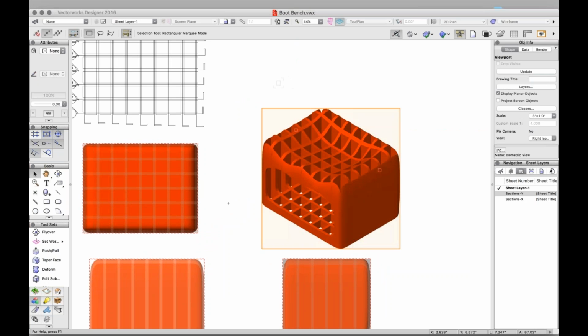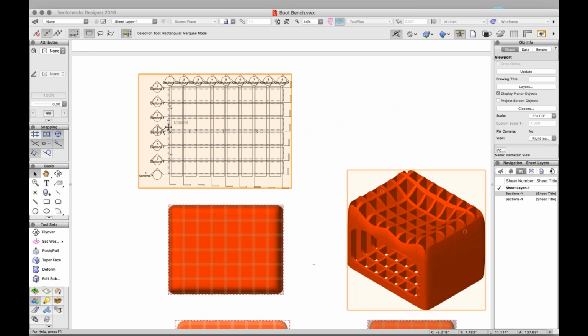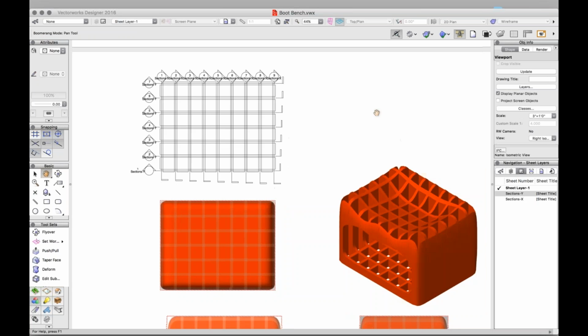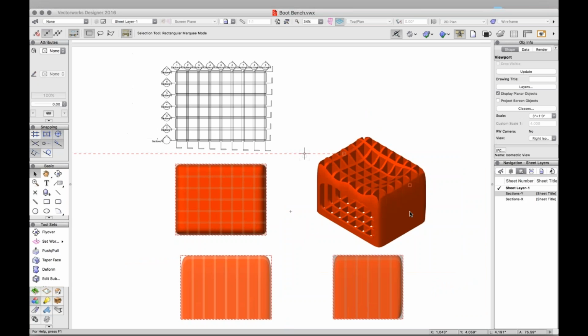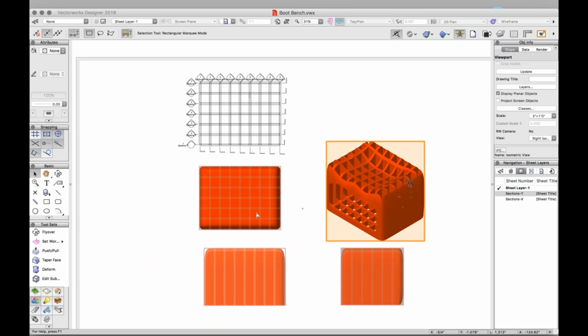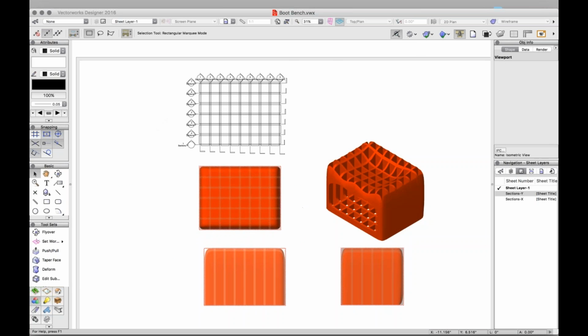We'll also see here on my sheet that I've created section lines through all of these. I didn't spend a lot of time making this look pretty, but you could essentially dimension these if you'd like and clean up the notes, etc., to give a nice quick representation of your product before you were to manufacture it. But this gives you a good idea of what we're in pursuit of, and I can go ahead and update these particular viewports as well.